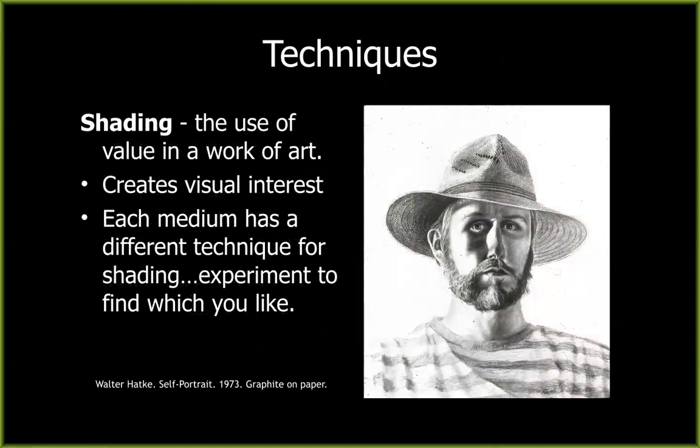When you use shading, there's lots of different types of shading. We use gradients and things like that in Photoshop, but you can also use some of these other techniques. You could apply a pattern to a certain selection and start to get something that's very similar to cross-hatching or pointillism. But shading is the use of value in a work of art, and as we can see here, it does create a lot of visual interest and a lot of depth.